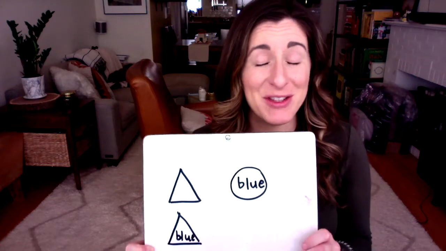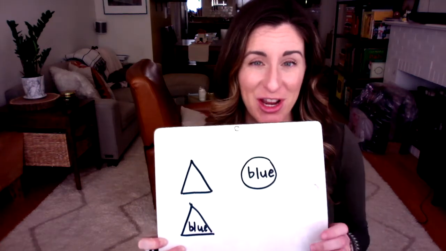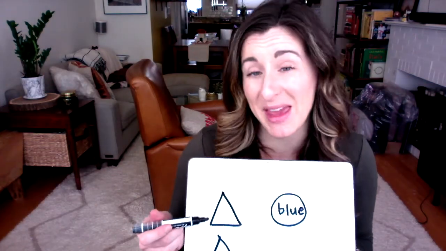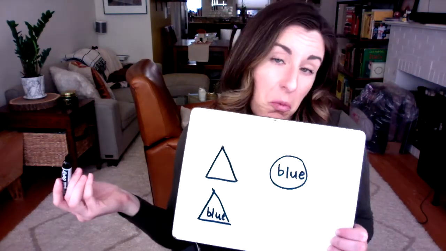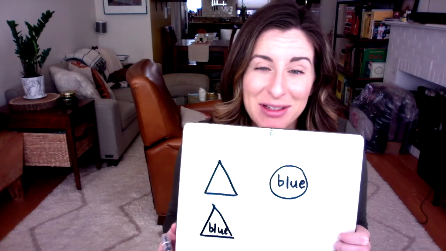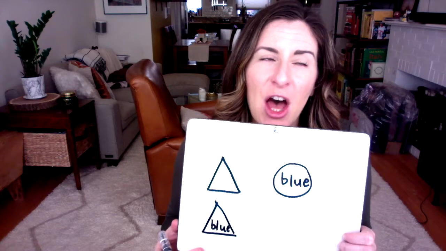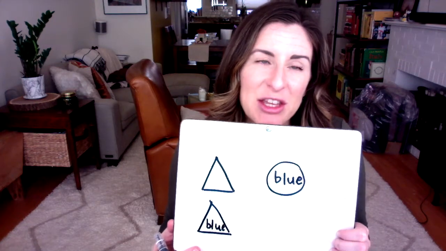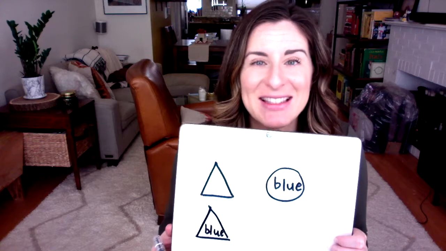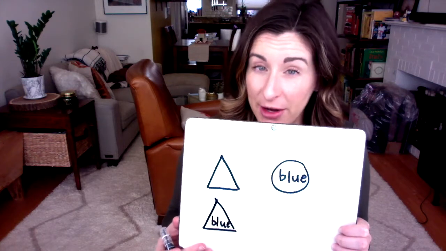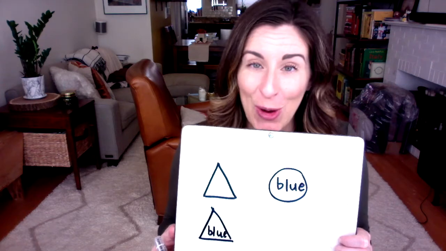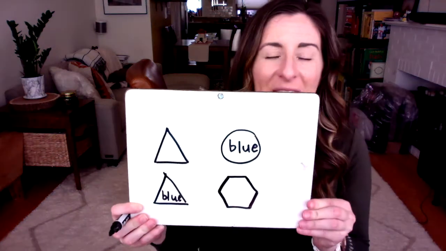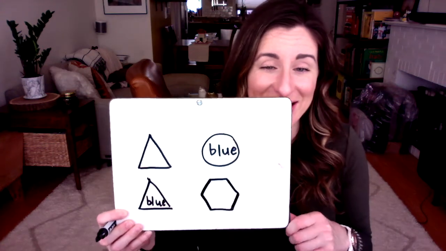Since we don't know what the defining attributes of Sasha's shape were, then we can assume that maybe they did have the same shape, or maybe they didn't. We don't really know, but it could have been possible. Now, what if Sasha had said, my shape is small, blue, and has 6 sides? Then could it be the same shape? No, because if Sasha's shape had 6 sides, it would look like this, and it would be a hexagon, right? Hexagons have 6 sides.